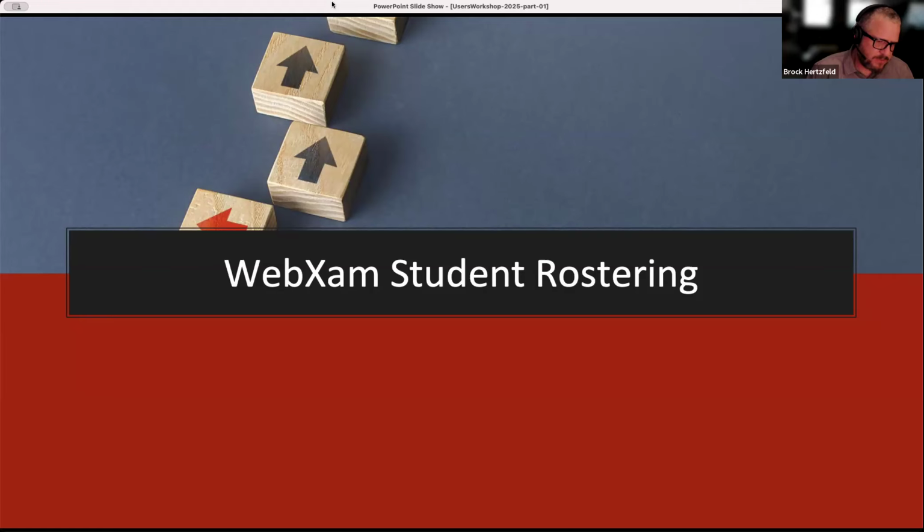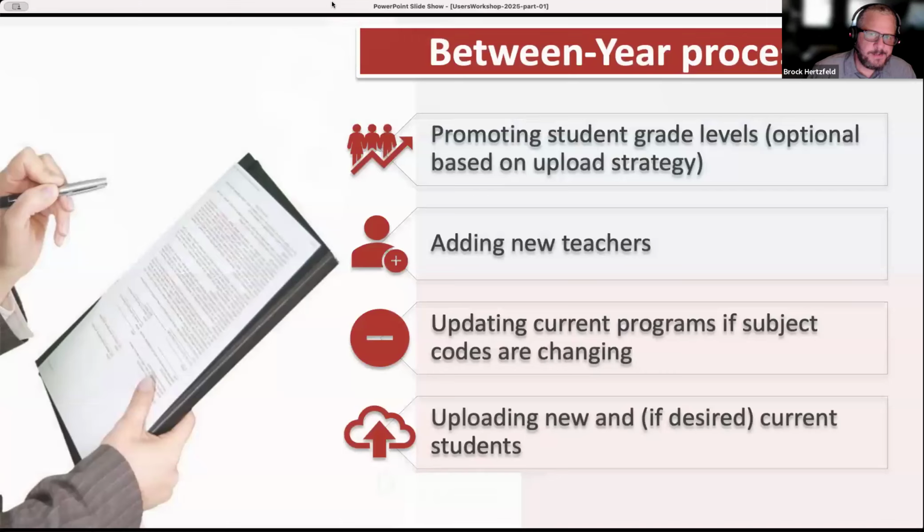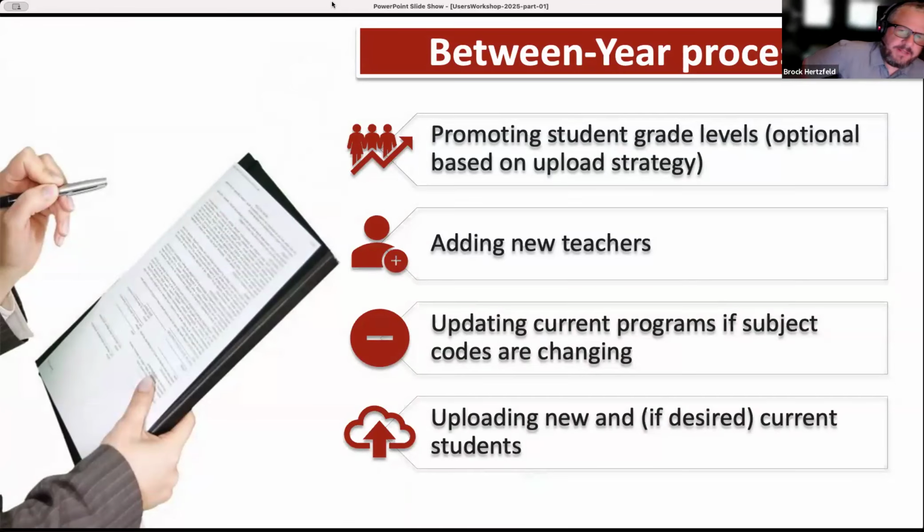And with that, district testing coordinators can be very critical to your district's performance and the ease of use for teachers using WebXam. So a lot of what I'm going to be talking about are things that district testing coordinators can do throughout the year to make WebXam run smoothly. So there's several processes that happen throughout the school year, and if done in a timely manner, it can benefit the teachers and the students with everything being set up correctly before a teacher needs to give a test.